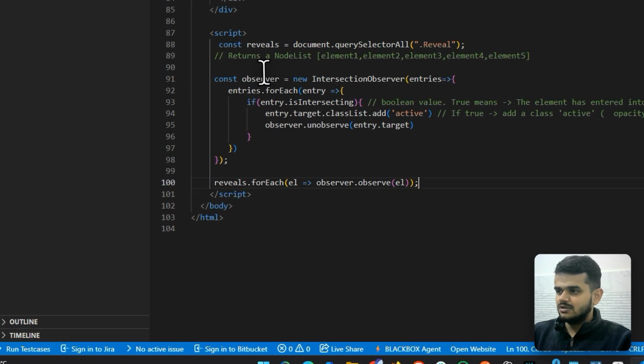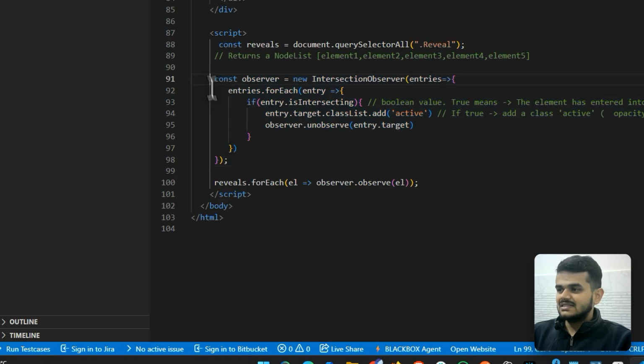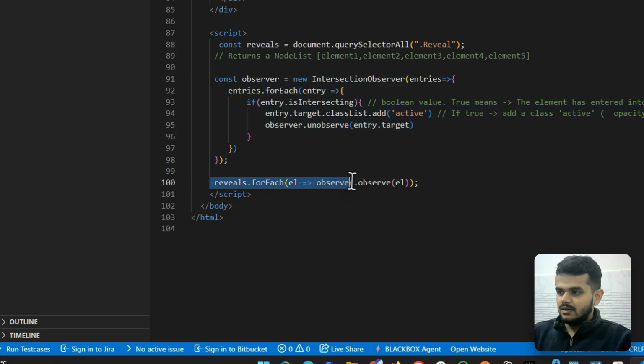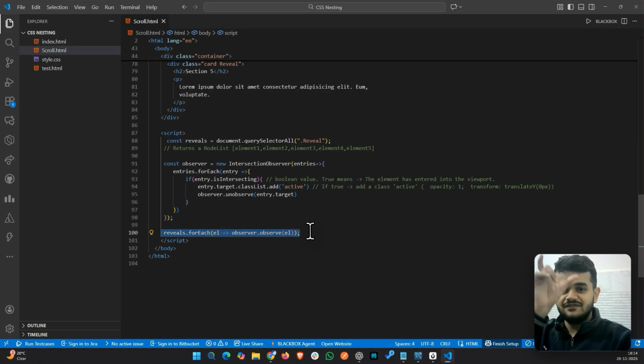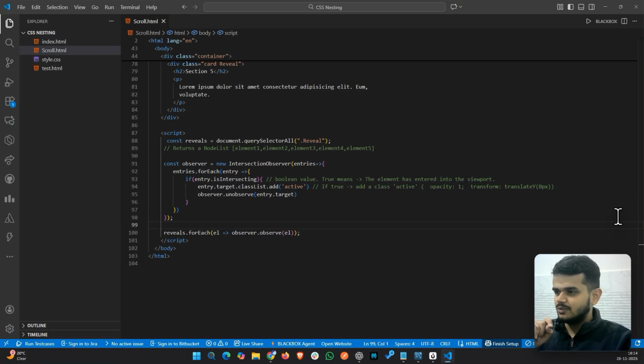Because this observer is only for one object, so it will make 5 different objects all together. Accordingly it will transform each and every single card, each of the 5 cards that we have. As simple as that, right? So this is what it is. I hope this makes sense.